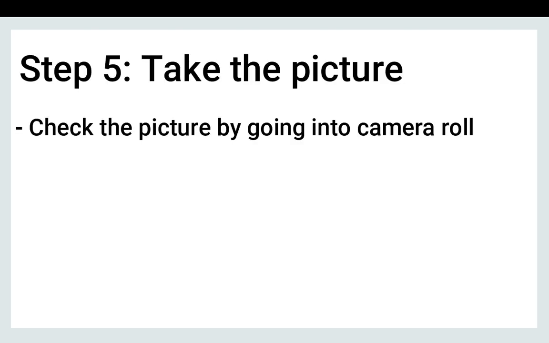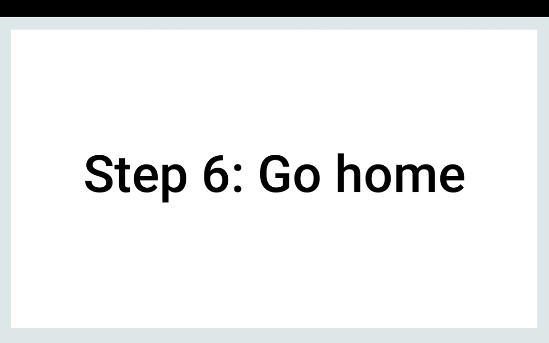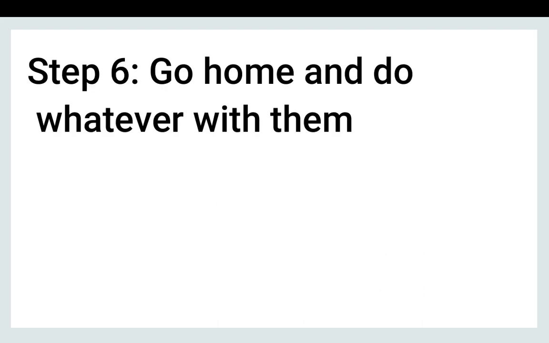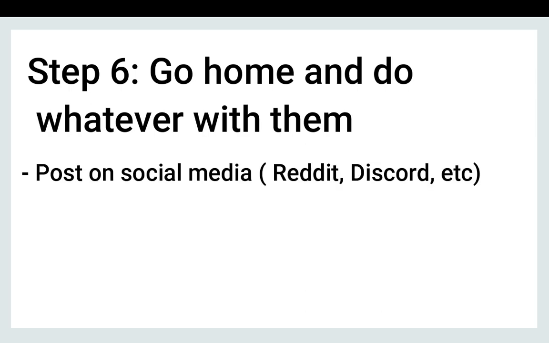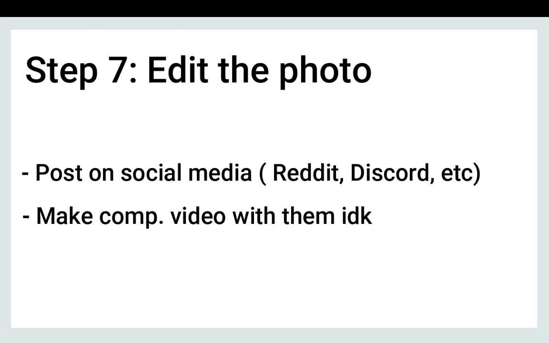Step 5. Check the picture by going into your camera roll. If the picture is blurry or not to your liking, try taking another picture that is better, one that is less blurry. Step 6. Once you have all the pictures that you want to take, you can go home and do whatever with them. Whether that be post on social media like Reddit, Discord, make a compilation on YouTube, etc. Step 7. Optional. You can edit the photo with the editor of your choice.